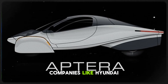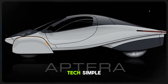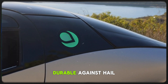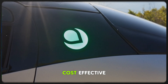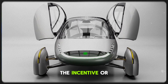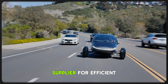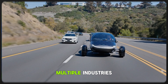Why would companies like Hyundai or Tesla want to buy from Aptera instead of making their own solar tech? Simple. Aptera is already doing the hard work of making vehicle-grade solar panels — panels that are durable against hail, heat, and vibration, flexible enough for curved surfaces, and cost-effective to mass produce. Most big automakers just don't have the incentive or expertise to do that. But Aptera does, and they're scaling it now. That means Aptera could become the go-to supplier for efficient, affordable vehicle-grade solar panels across multiple industries.